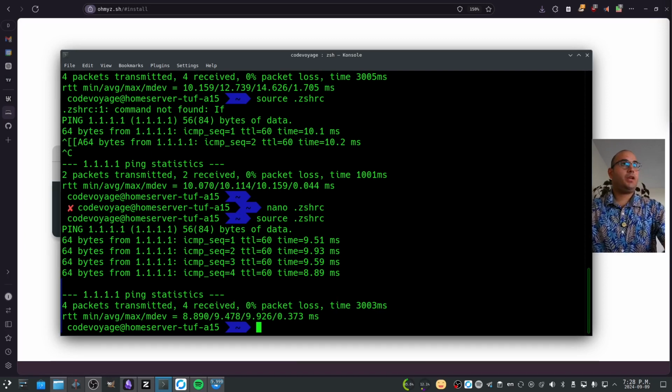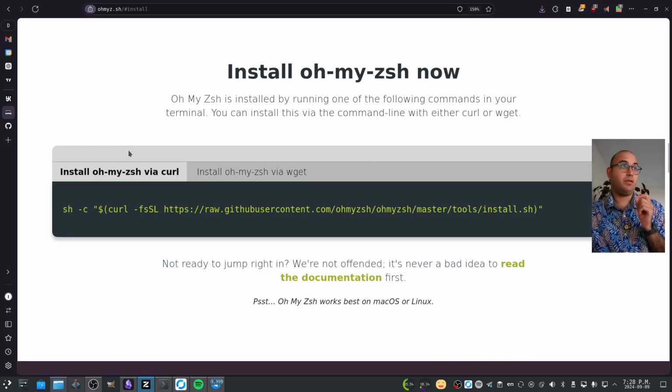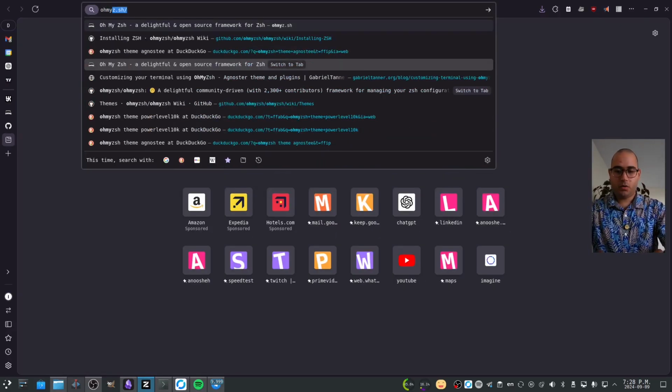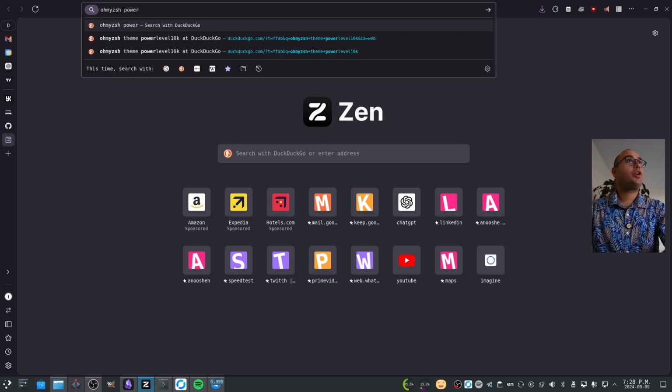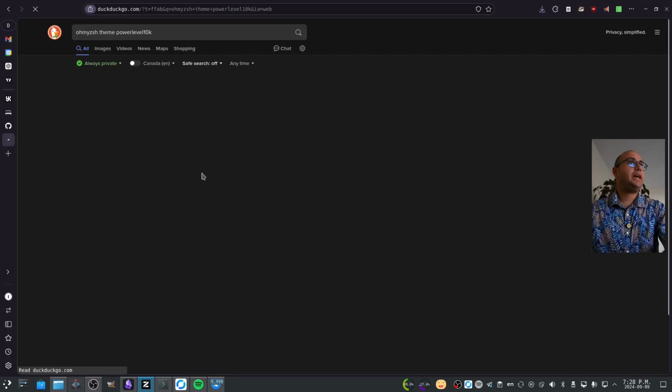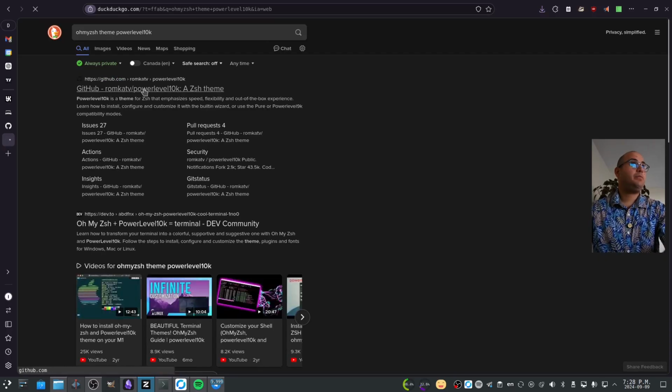All right. Now we have Ruby and Git as plugins, and we have installed the agnoster. But this is not my most favorite theme, and I want to show you my favorite theme, and that is the OhMyZsh Powerlevel10k theme.